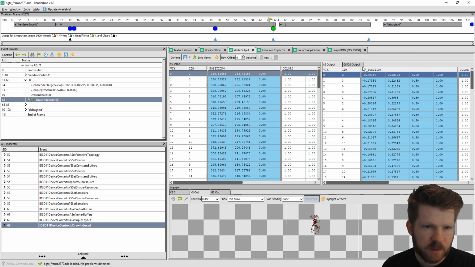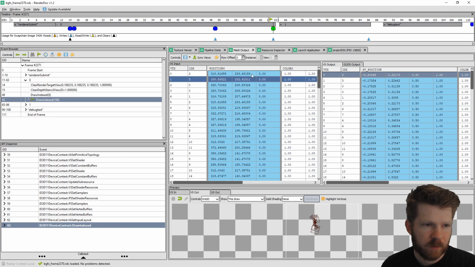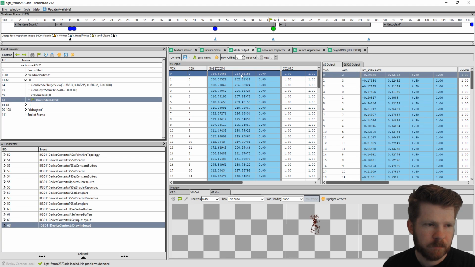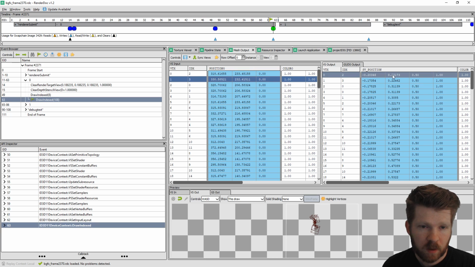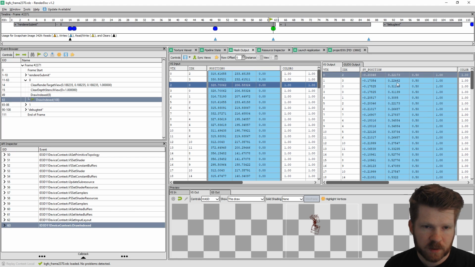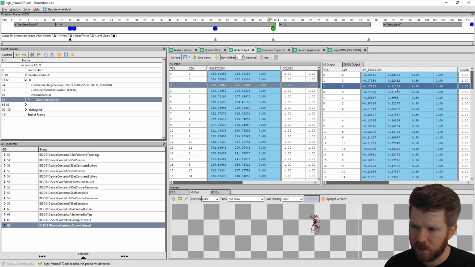Yeah, you can actually see if you look at the input position versus the SV position. Look at this, where we say it's at 233 or 232, and that's at 0.22. And then we look at 206, and it's at 0.311.